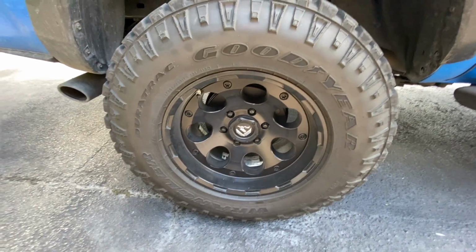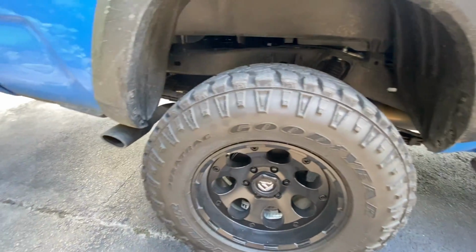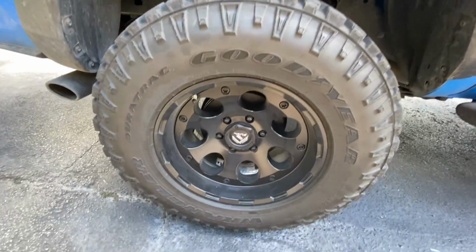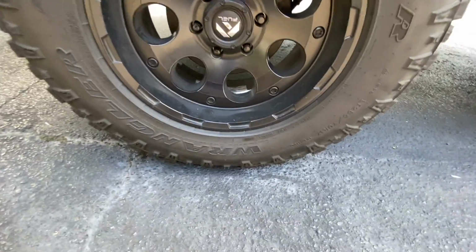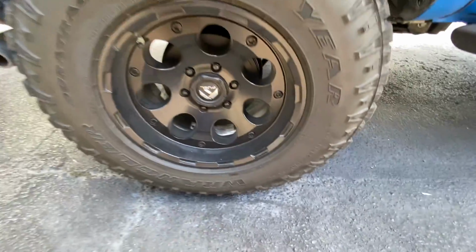Next up, Fuel wheels. These are awesome. I love these with the round holes in them. Pretty cool. And of course, if you have wheels, you have to have tires. These are Goodyear Duratracs. They are a 285/70 R17. You can see right there, hopefully.